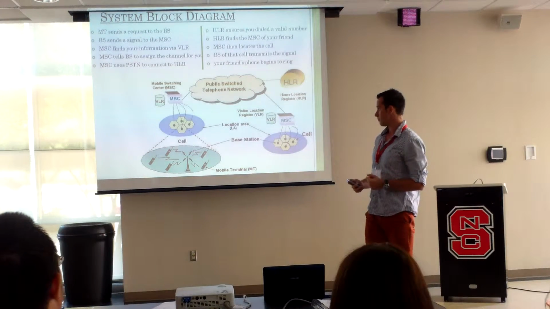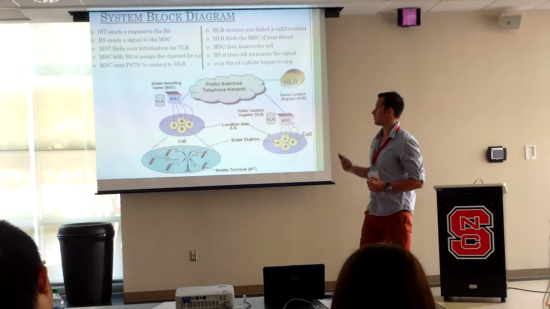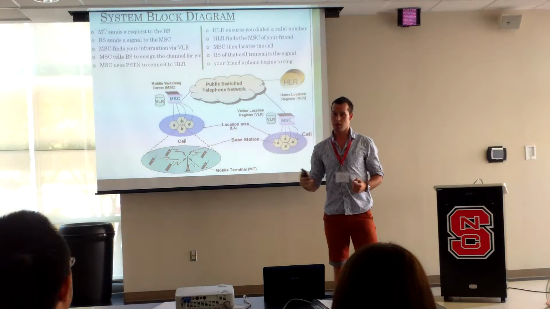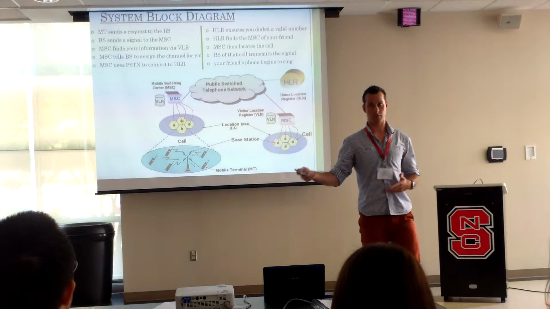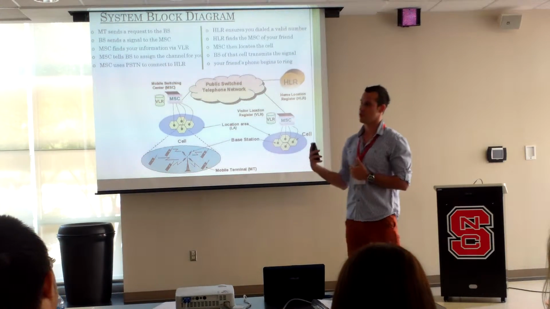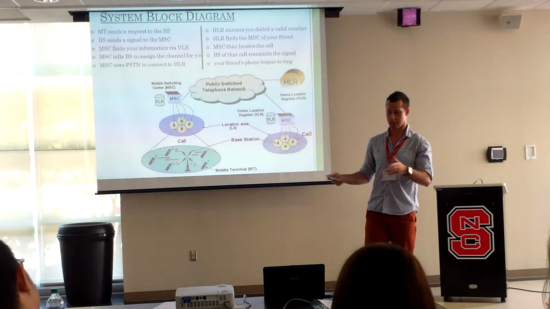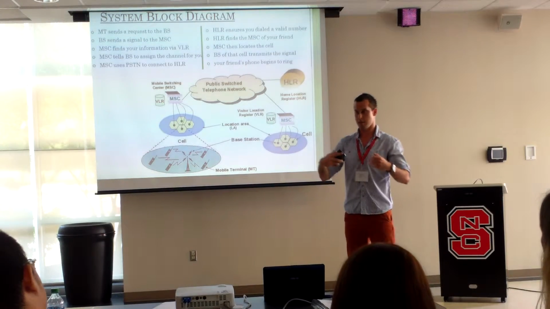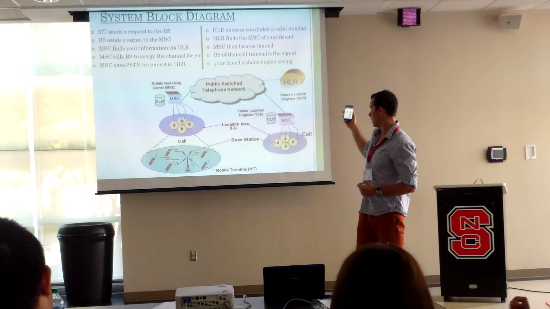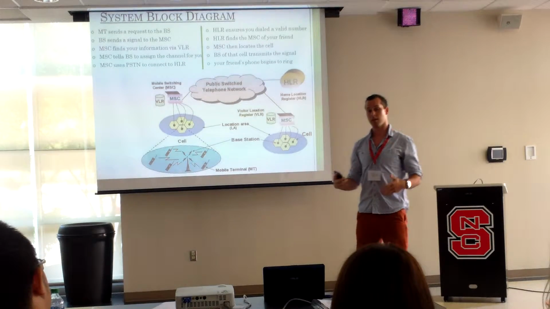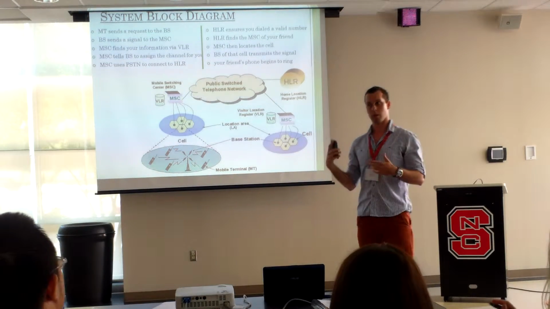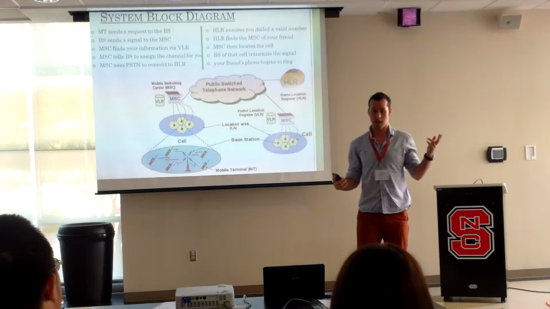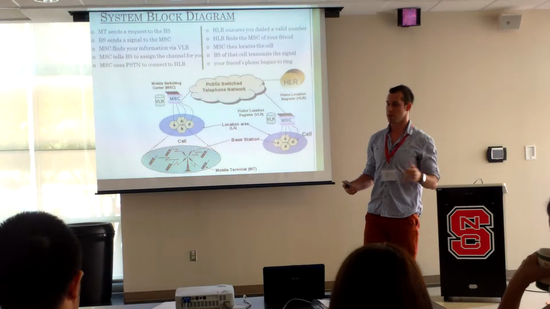So the next step is that the mobile switching center uses a public switch telephone network to find another mobile switching center of your friend who you're trying to reach. For example, if you're trying from Raleigh, North Carolina to reach your friend who lives in Los Angeles. This public telephone network will be used to keep building the bridge. On the other side, you will talk to a home location register, which has all the information about your friend. And it will actually check if the number that you dialed is a valid number, because sometimes we dial a number that doesn't exist, you get that message, this number has been disconnected.